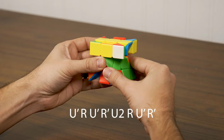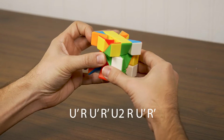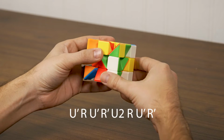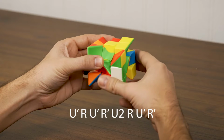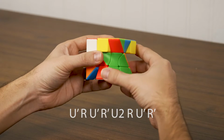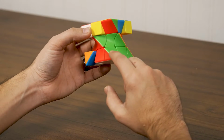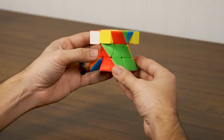we're going to go up prime, right, up prime, right prime, up 2 times, right, up prime, and then right prime. And then that placed that corner piece right here. So now we have the red and green side done.